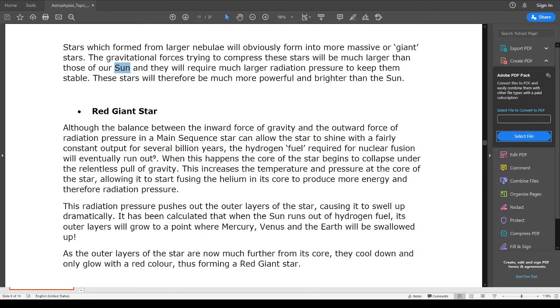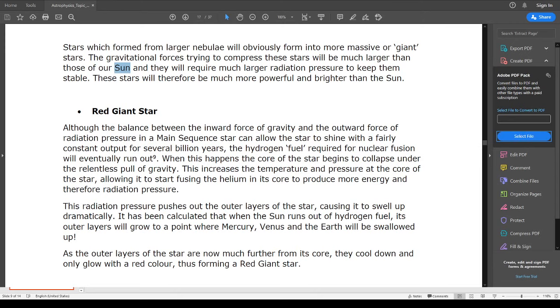So we already talked about this: you have large mass, this not you, the star, okay, chill. Now the star has large mass, and so it has a huge gravitational force pulling it in. Therefore, it also has a huge amount of nuclear reactions going on at its core. This is because, since the gravitational force is higher, the temperature and pressure at the core of this star is higher than the temperature and pressure at the core of a smaller star, for example our sun.